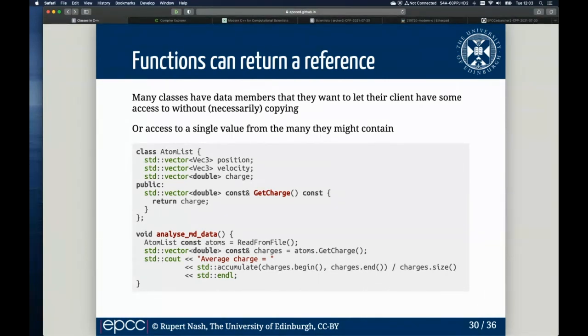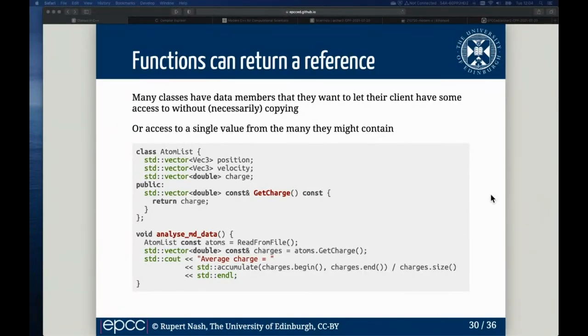If you needed to do some operation, say subtract each one from the mean to get the delta charge or something. So to get the same as you've got here, you might write auto const ref charges because you want that, and that would be explicitly communicating that you want a constant reference.